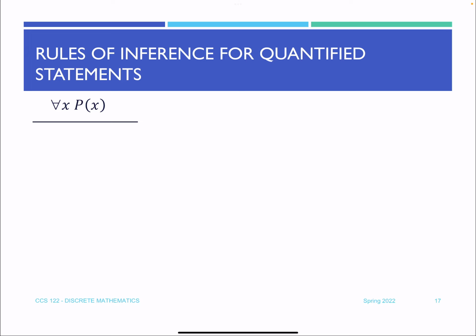Also, some rules of inference for quantified statements. These are pretty straightforward. So the first one is this one. If for all x, P of x, where P is, of course, a predicate, a propositional function, then that means P of c is true as long as c is from the universal set that's being talked about over here. So if the statement about everybody is true, then this propositional function must also be true for some individual member in the universal set. This is called universal instantiation.